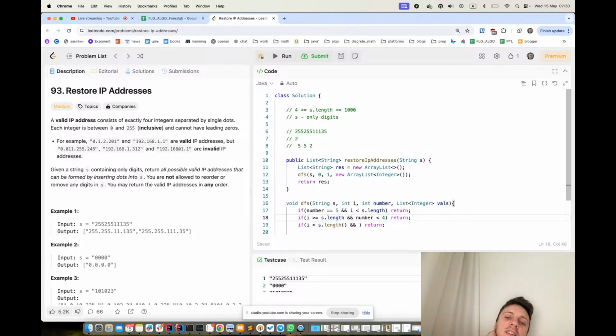So in this case, I didn't create 3 elements, but my i is already greater or equal to s length.